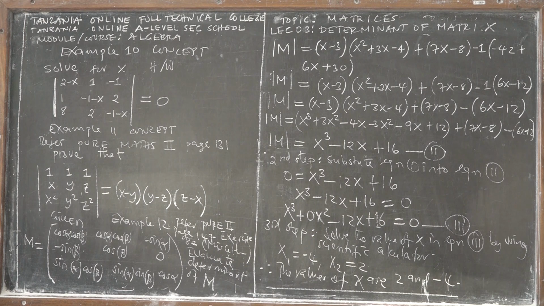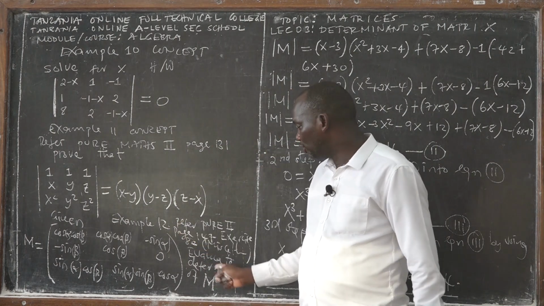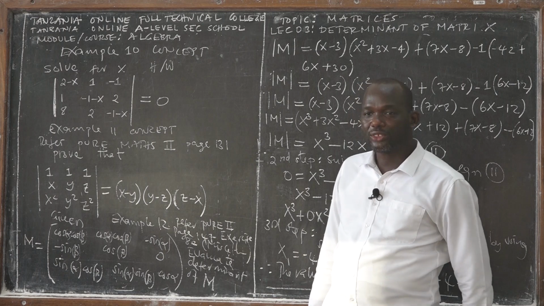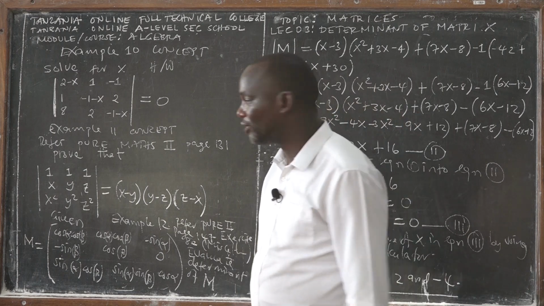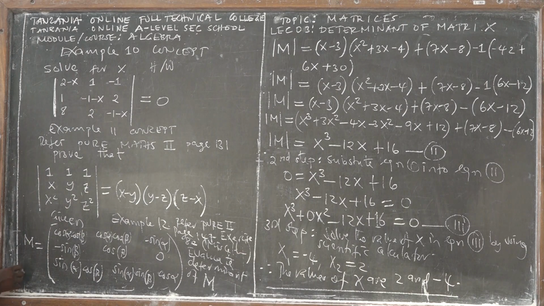And the answer, so for this one, you have the answer. The answer is this one. You have to make sure that you solve until you have this. For this one, determinant of M, the answer is 1. So determinant of M, it's 1. Yes, determinant of that matrix, it's what? 1. So if you get 1, you have got it.